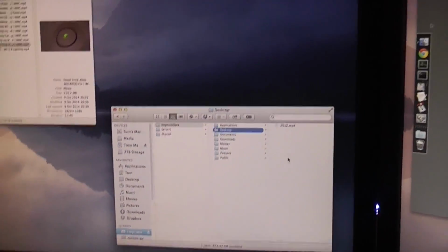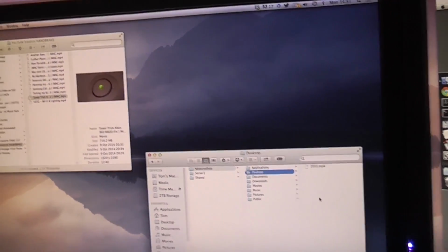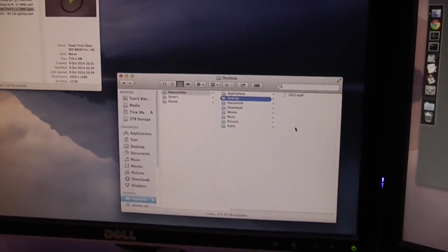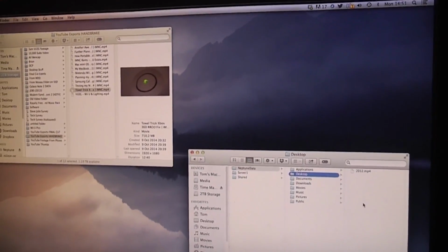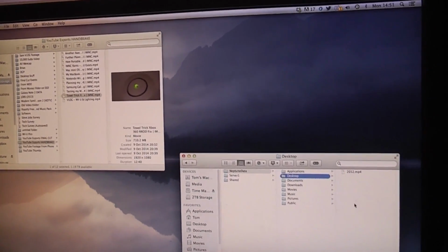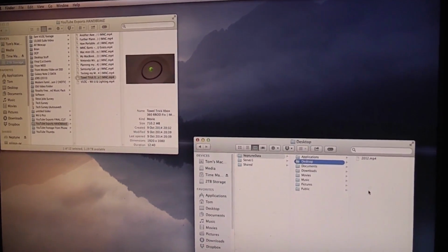Let's see how long it would take us to copy an average YouTube video from my Mac Pro. It's just been exported and compressed via Handbrake to the server, ready for uploading. This is a 710 megabyte YouTube video. It's my Xbox video, the last one that I uploaded, for anyone wondering, and I did upload that via the Mini. Let's check it out. Let's paste that over again and see how long it takes.